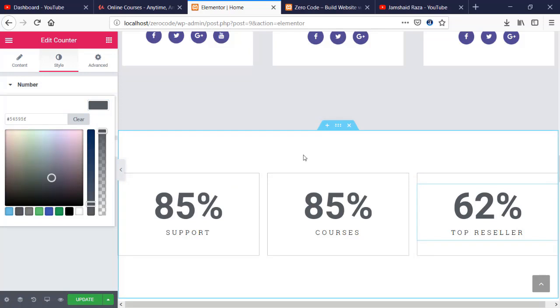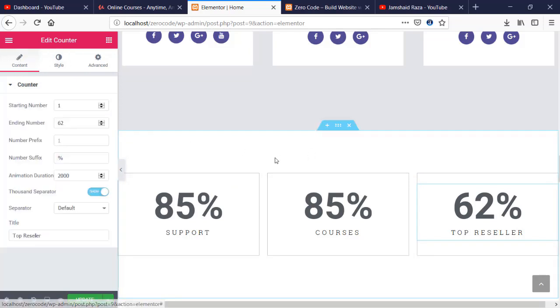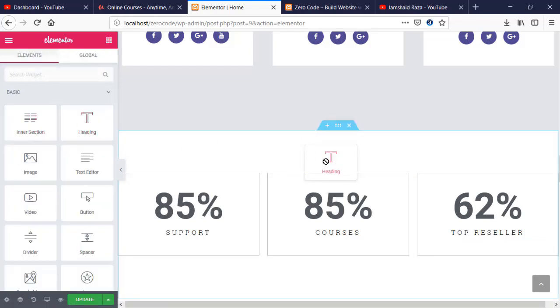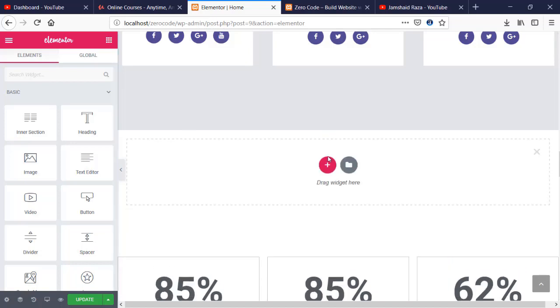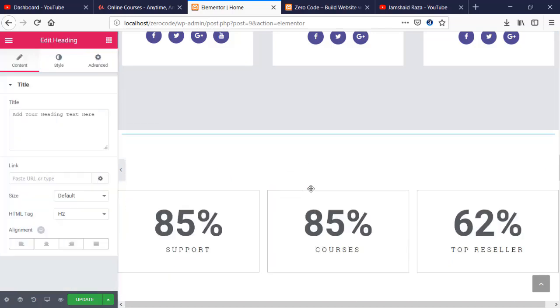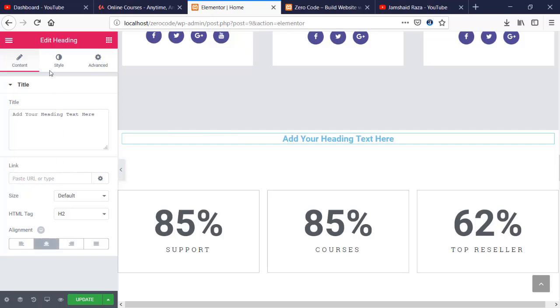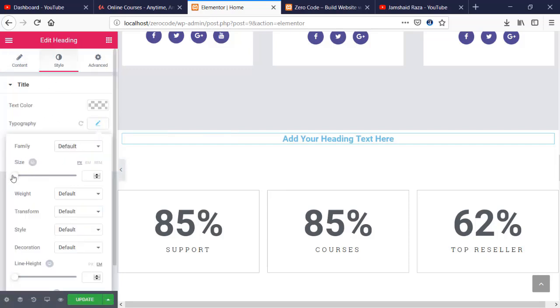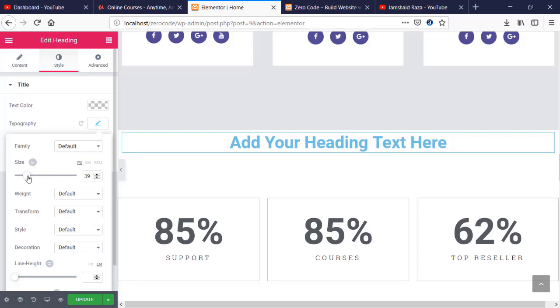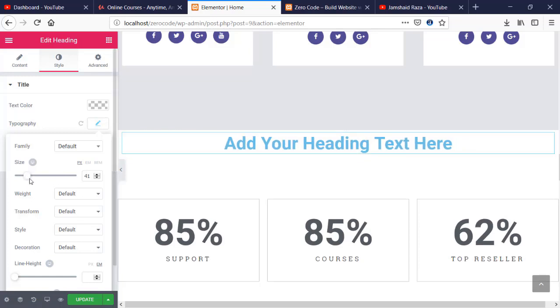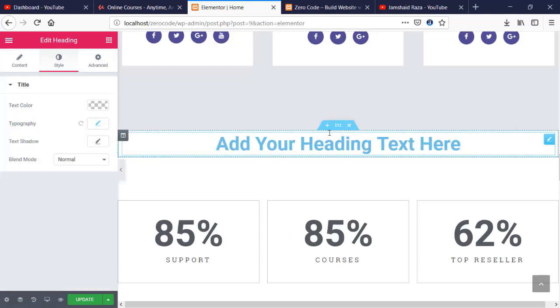And now how about if we write the heading here as well? Then I'm going to add one heading here. For the heading, we will bring it to the center, and style and typography, and we are going to change it with the same procedure, the same repeating thing is going on here.